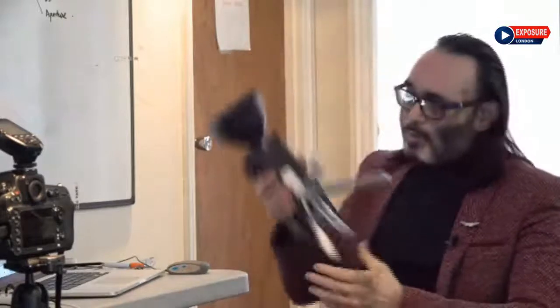I'm using these Godox. I'll show you which ones. I'm using the Godox AD200. I'm using two of them, but I will start with the first one only, and then I will add a second one on top. And I will be using them on the lowest power. When I say lowest power, you need to understand why.